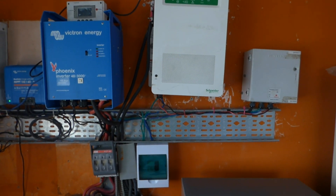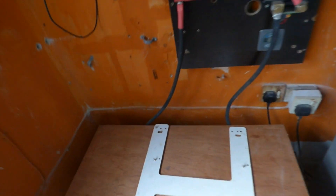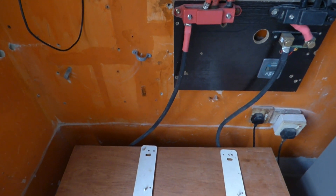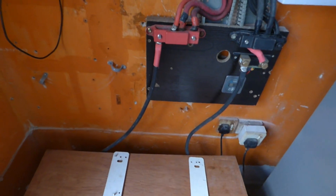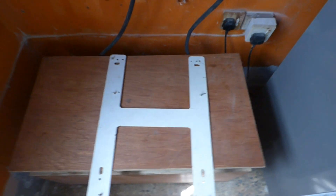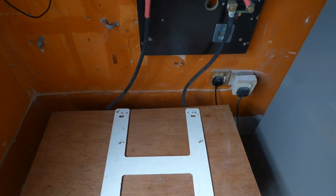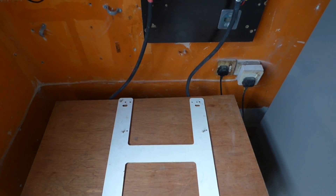Let me give you a quick update on the installation. Usually on the Schneiders they give you this bracket that looks like an H, and once you pre-drill, the inverter chassis fits into these holes. Well, this one came from a 2524, and you'd think the 2524 and the 4024 and the 4048 would have the same bracket - well they do not. The holes wouldn't align, so we ended up mounting it directly onto the wall.